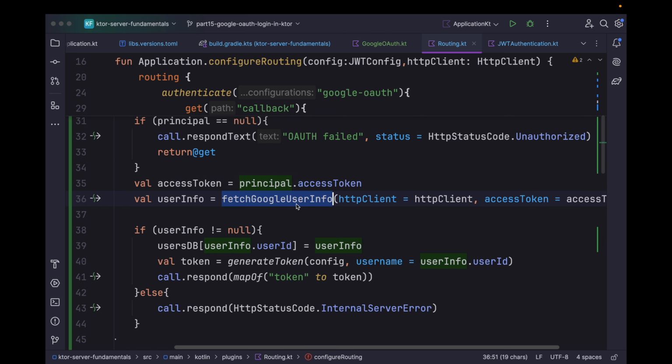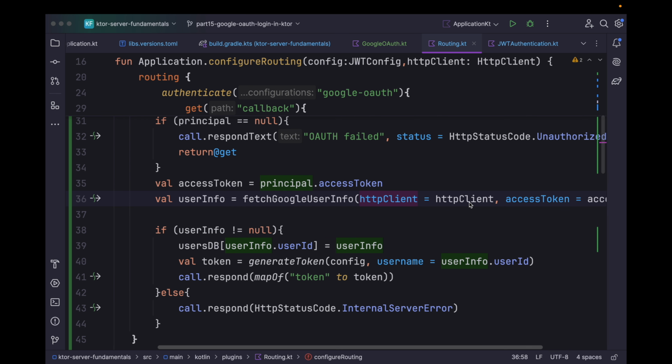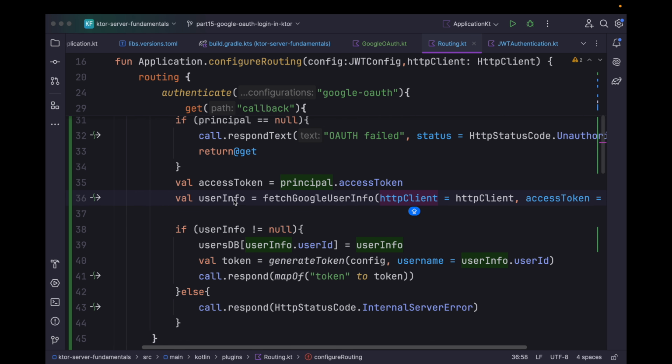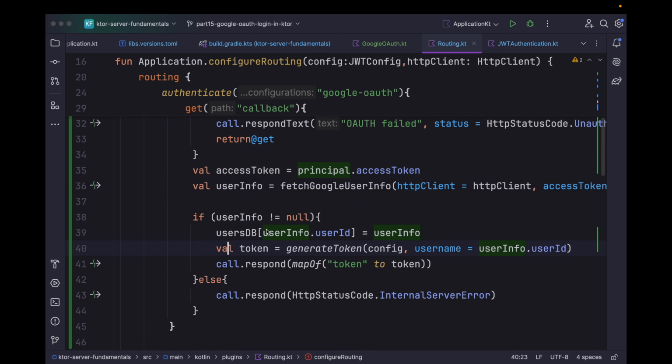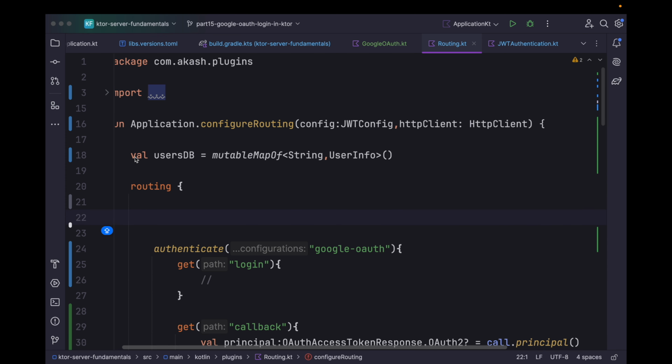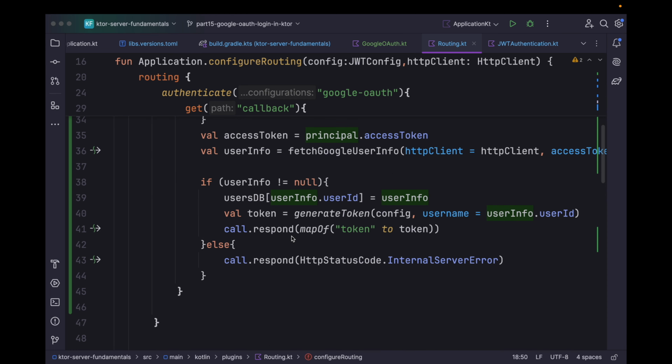So we created a fetchGoogleUserInfo function which takes this access token and gets the user info. Now if the user info is not null, we are simply adding this to our map. Currently it's a map, but you can have your SQL or NoSQL database instance.